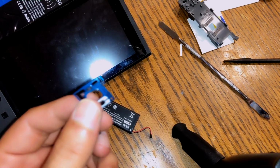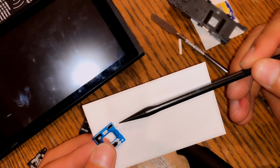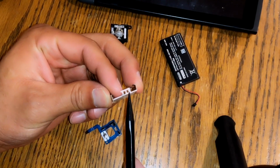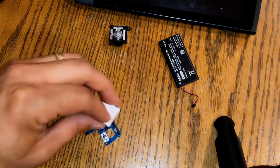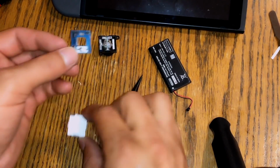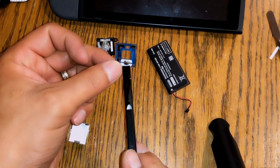Okay, I don't know if you guys will be able to see this, but when you take yours apart, you will. Right here, there's a little tab. This little tab goes where the three holes are. It goes directly into that. And if you guys forget which way it goes, there's this little silver piece right here. That goes up.